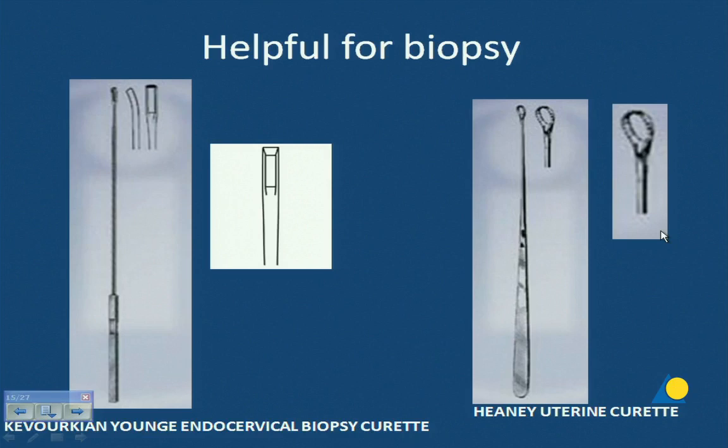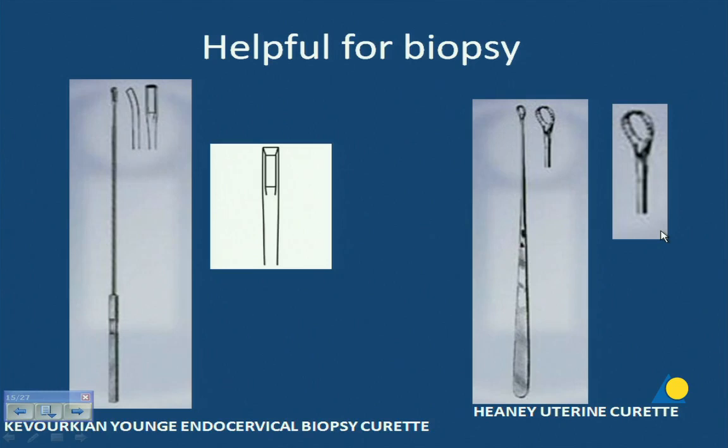These tools are also very helpful. Certainly you can use pituitary rongeur and you can use standard curettes. However, these are endometrial curettes and uterine curettes. They're available again in almost every hospital. They're about 15 inches long. So they become very helpful when you have to reach, particularly down a diaphysis of a bone. The one on the left is the Kevorkian, and then on the right is the Heaney curette.